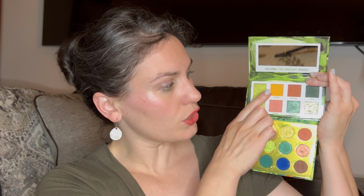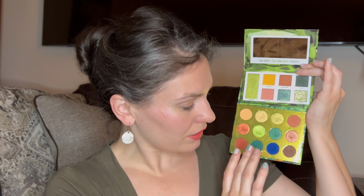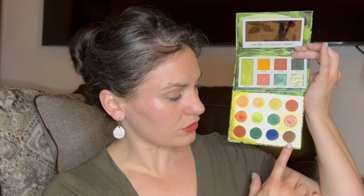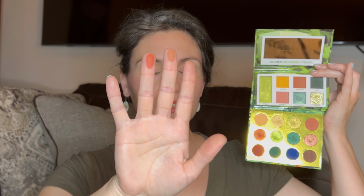Okay, so I'm just going to do a quick swatching comparison of the shadows that I feel are closest within these two palettes. There's no good match for this bright yellow. We have this one right here, which is more of a peachy yellow. I'll probably use them almost interchangeably, but they're not a close match. Then we've got here Independent, and I think that is probably closest to, well, honestly, it's a cross between these two. This one's more brown, this one's more orangey, but I'm going to compare it to NONI right here. So we've got Independent and NONI. Independent is certainly more brown. They're close, not the same.